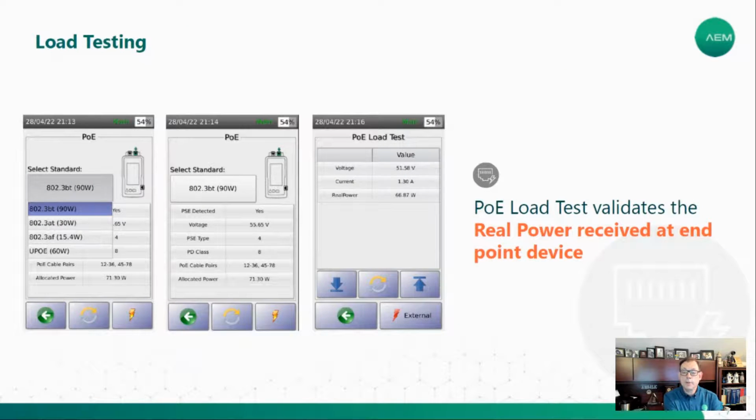Load testing, we're going to show you this live here in just a moment. So load testing is going to be different from a DC resistance test. What load testing does, and we see in the first screen here, we see our 71.3 watts of allocated power when we've connected. And then once we demand the load, when the tester acts like a PoE device and requests that load, we can measure the real power, what we can actually get at the endpoint. And that's going to be important because you've pre-tested the cable. It may have passed fine with your DC resistance unbalance test, but sometimes things happen in the field that can cause issues with your PoE. So it's always good to have an additional test in your quiver to assure that that cabling is ready to support what your customer needs.